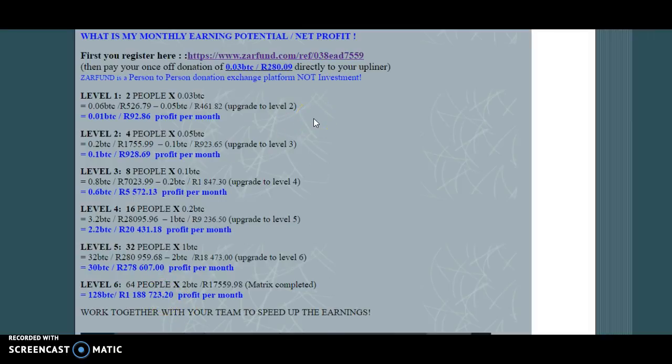Okay, so I don't want to see these texts that I'm seeing on the group about how much of a risk this is. ZarFund is another program. We cannot control the risk. We can decide to take our chances and make it. What if you join and you get 2 people and they get their 2 and you end up at level 6? What have you lost?